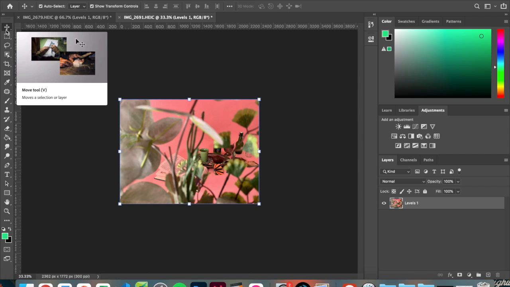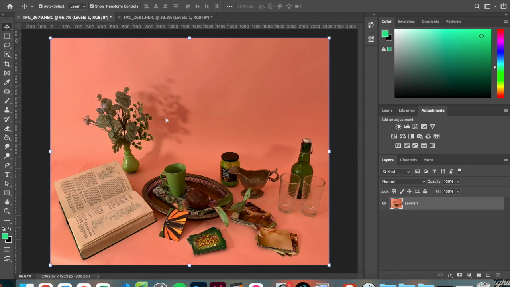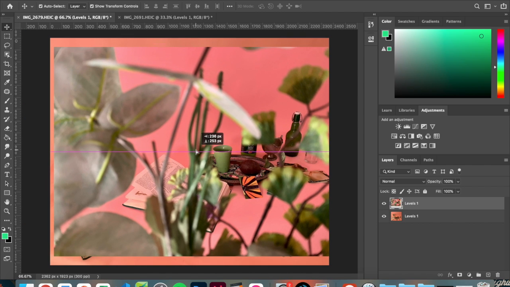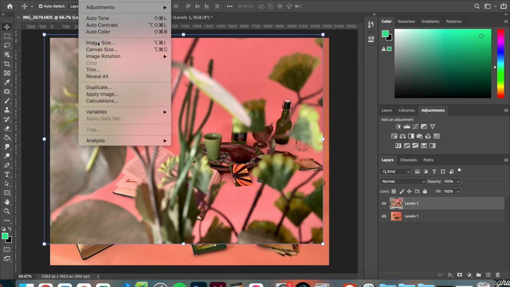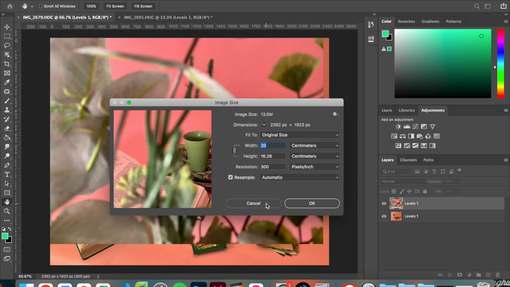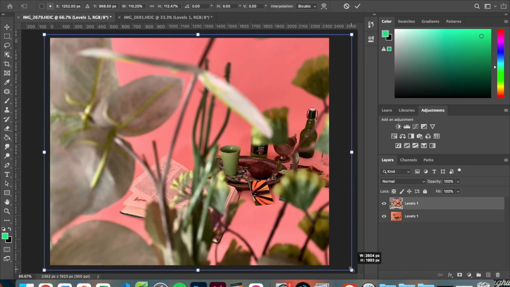You need to make sure you're in the move tool, because if you're not in the move tool you will not be able to shift your image. Drag that image into your original image, and if it's an incorrect size, like it's slightly out, you can always use the arrows to adjust the size of the image. Okay, so you just drag it from the edge, holding down shift so you don't stretch your image. If you don't hold down shift, you're going to stretch your image and it's going to look terrible.